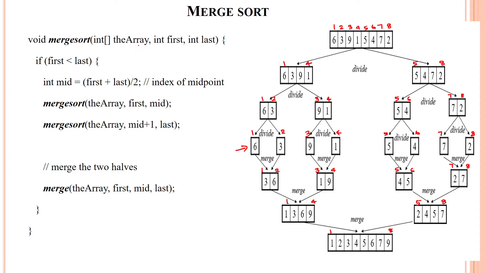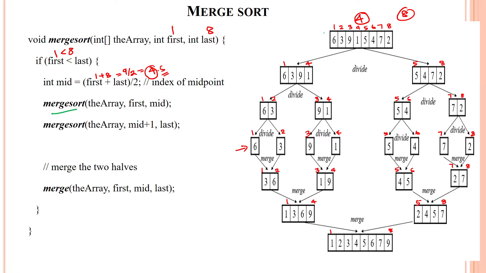As per the given code, we are passing 8 elements in the given array. The first index is 1, last index is 8. Since 1 is less than 8, this is true. Then we are calculating the middle index. 1 plus 8 is 9, divided by 2 is 4.5. The floor value is 4 — the fractional portion will be ignored. So 4 is the middle index. Now we are taking the recursive call with the array from first index to middle index, which is 1 to 4. So 1 to 4 will be one subarray calling into recursion.